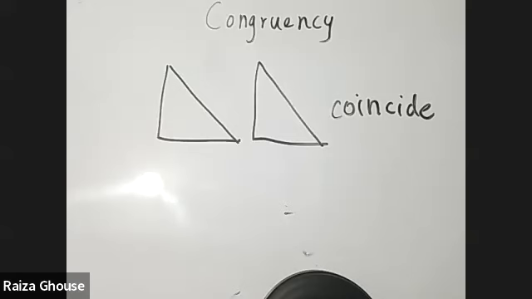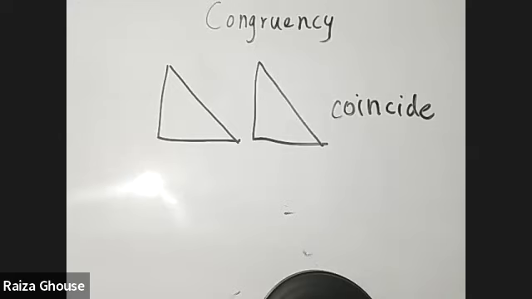So why did I tell you that? That is the most important point. In your congruency lesson, you will be learning 5 congruency rules. Those 5 congruency rules are totally based on the 3 sides and the 3 angles. If you have no idea how many sides and angles are there in a triangle, that would be difficult for you. So that's why I gave you that point also.